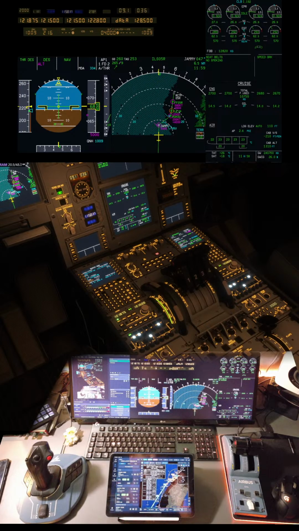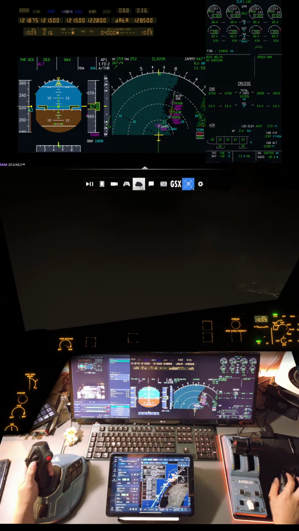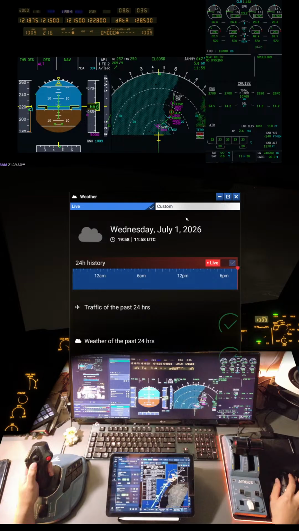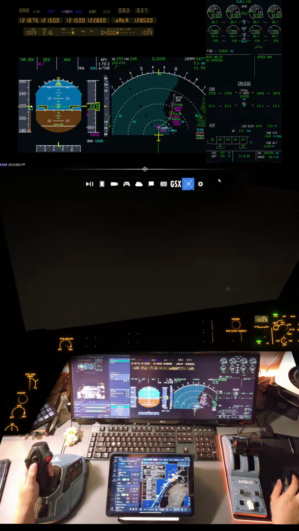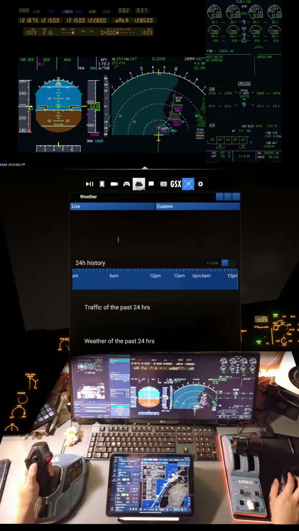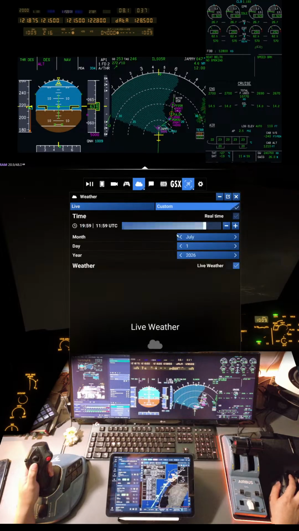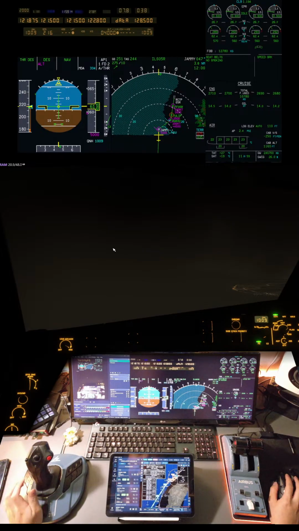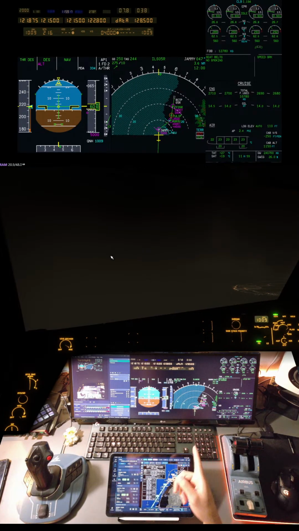Let's see if we can see the weather at Taipei. Alright, whatever. I'm just going to stick with the 05 right for now.